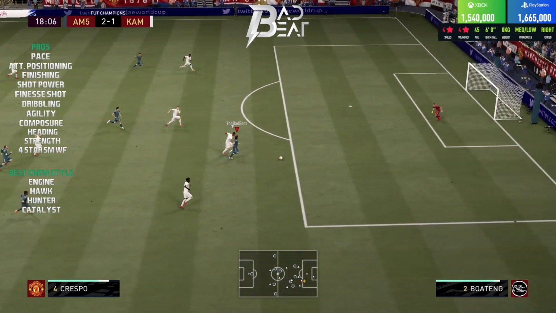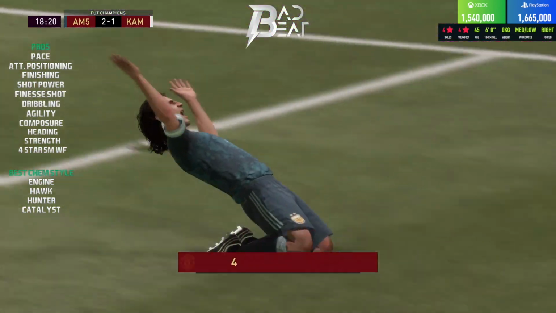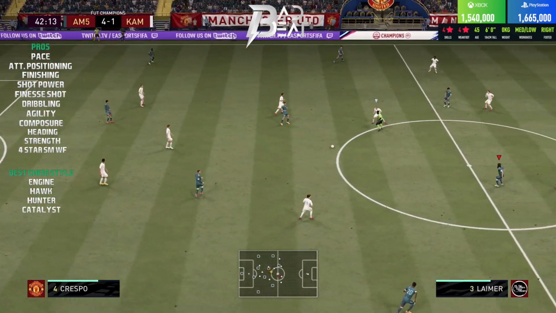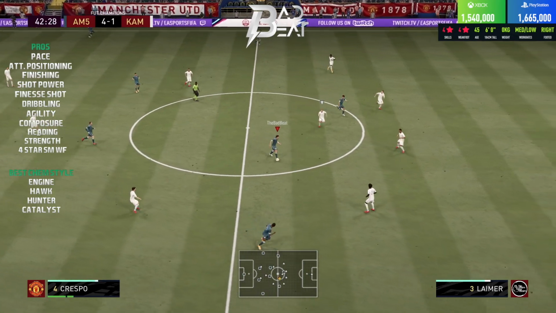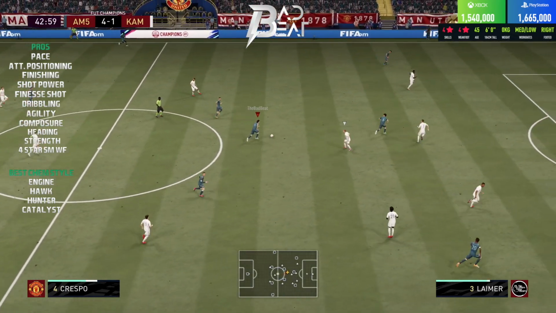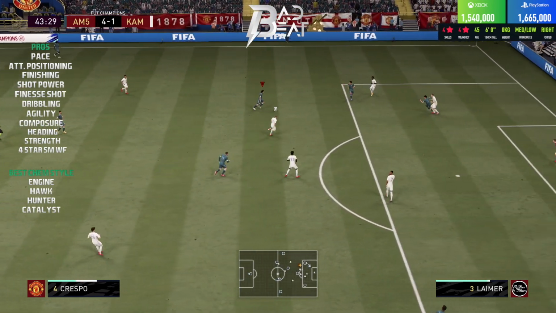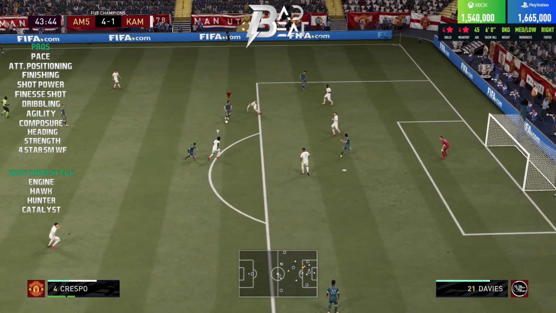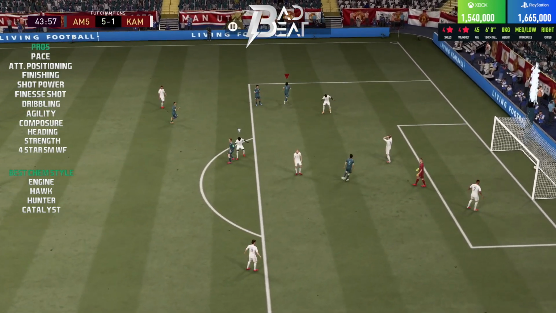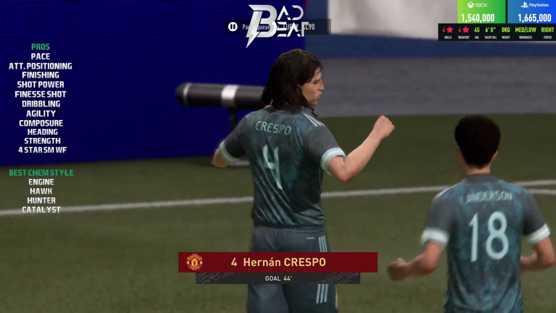But if you have the coins, pick this guy up, give him a go because he virtually has no cons as a striker. He has great pace, great finishing, good dribbling, decent passing, and great physical attributes. So he has everything you want from a top tier striker in the game, and in my opinion he is a top tier striker in the game. A fair value for this Crespo card would be around 1.2 to 1.3 million coins, and when he falls to that price in the future, give him a go because he is a seriously impressive card in this game.